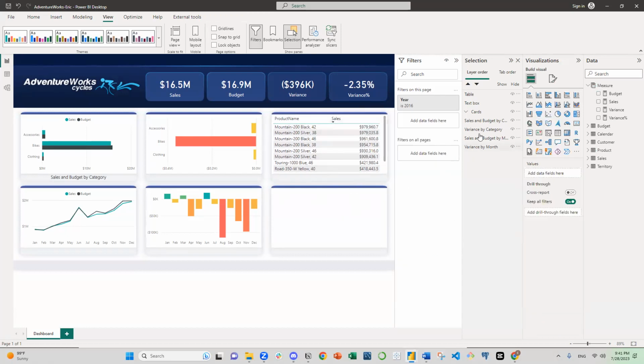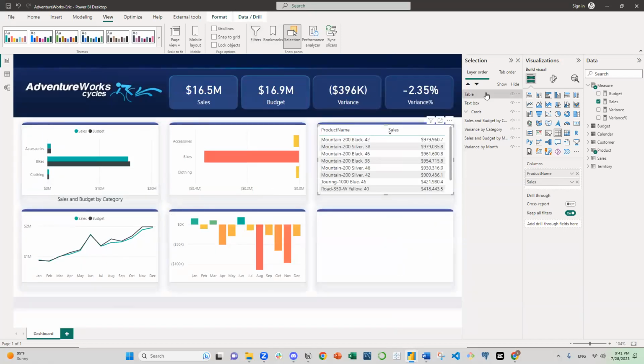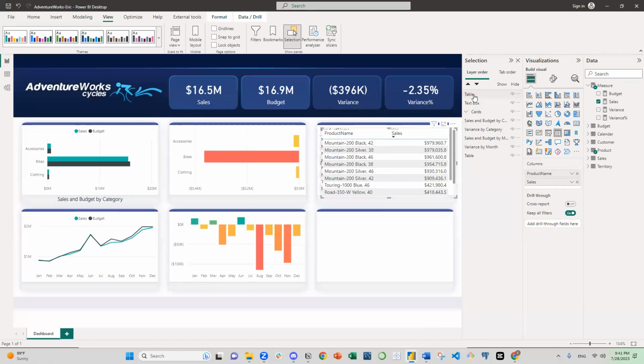Okay, so once you create this, what is this one? Okay, so this is sales by product, right? Oh, this is the table, sorry, it's right here. So now let's hide the filter. Let's move the table down. So this is one table. And you can select this and create a copy. So Control-C, Control-V. So this is the second table.